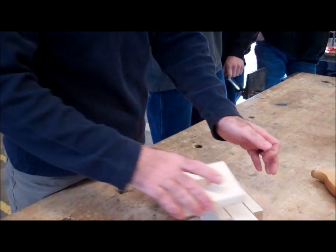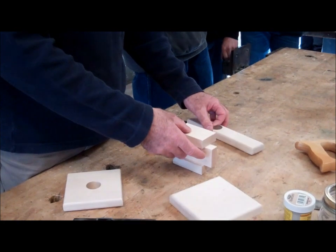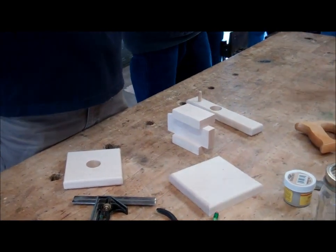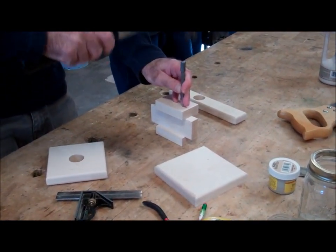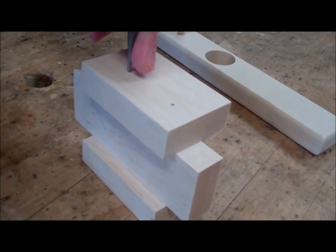So here's my slider — this goes here and here. The way I recess nails, if they didn't go quite deep enough with a nail gun, is I want to use a punch or a nail set. I gently put it on the head of the nail and I just tap it down to put it below the level of the wood.